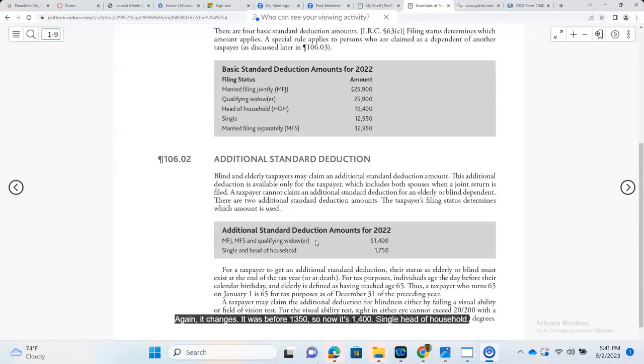It was before 1,350, so now it's 1,400. Single or head of household, 1,750. So if you are married filing jointly and both people are over 65 and blind, they get 4 times $1,400. If you are single, you get just 1 time $1,750 for over 65 and another $1,750 for being blind.